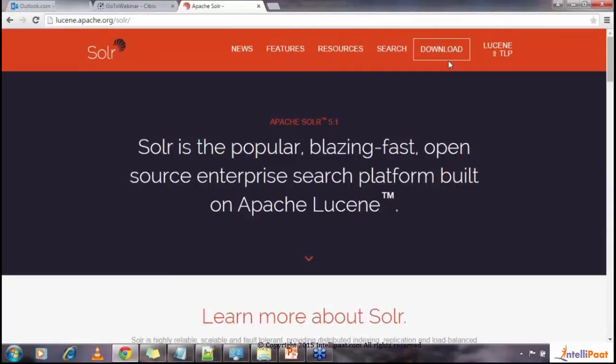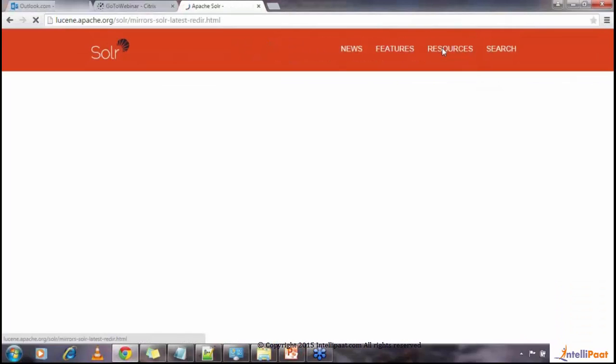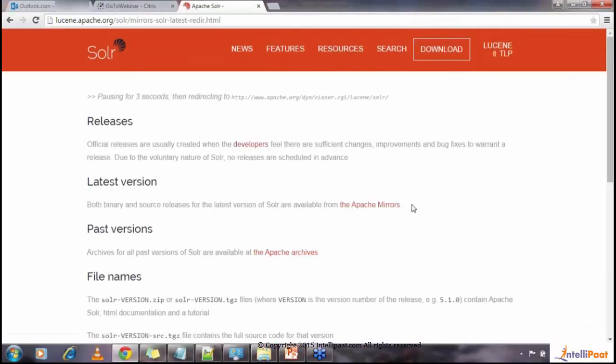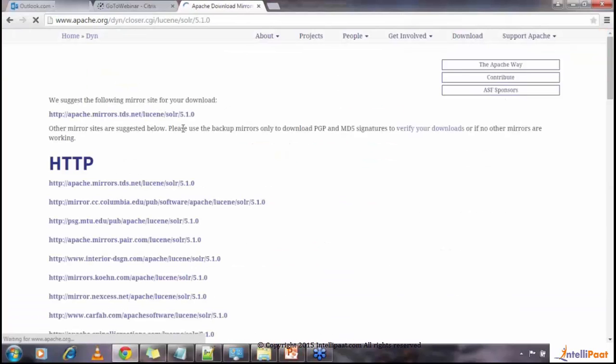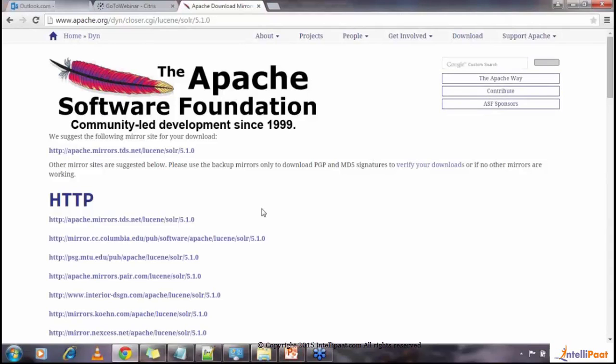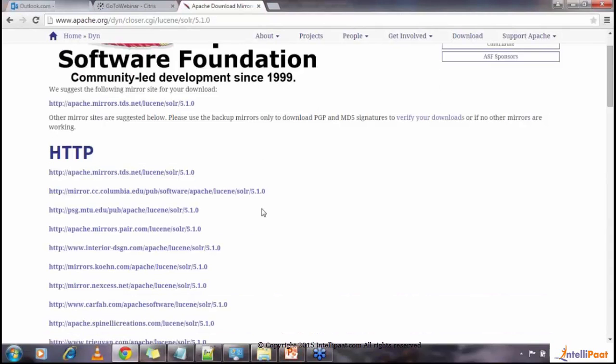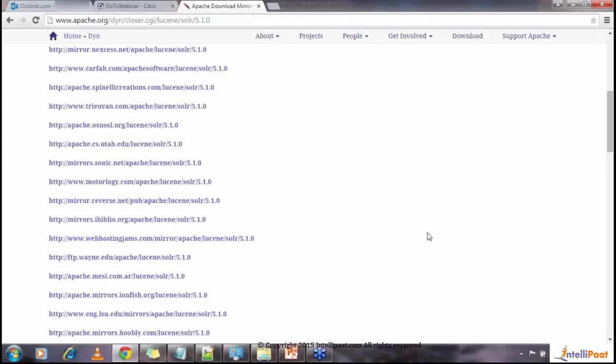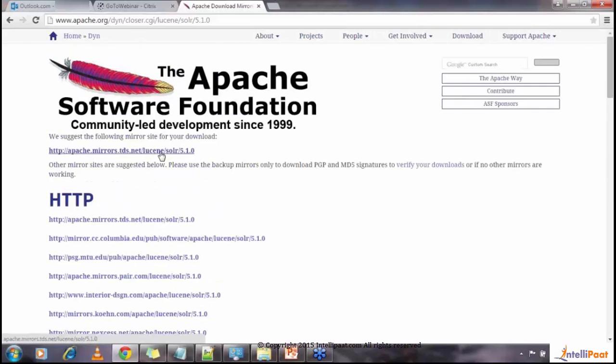Okay. You click on download. You come here. You need to go to the releases. Here you will automatically be redirected. Now you can choose any of the mirrors. There are a lot of mirrors available. Since it is around 150 MB, I've already downloaded that.